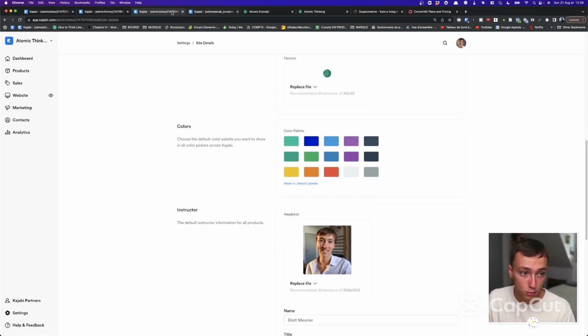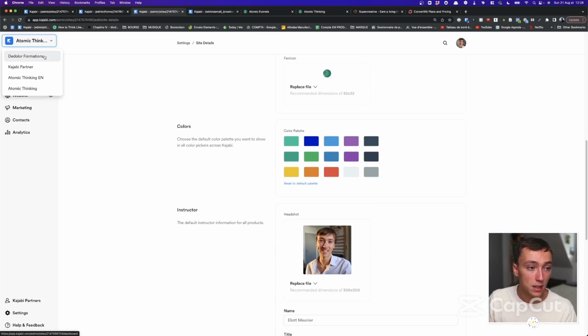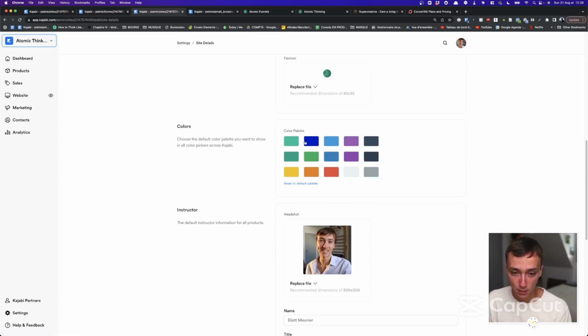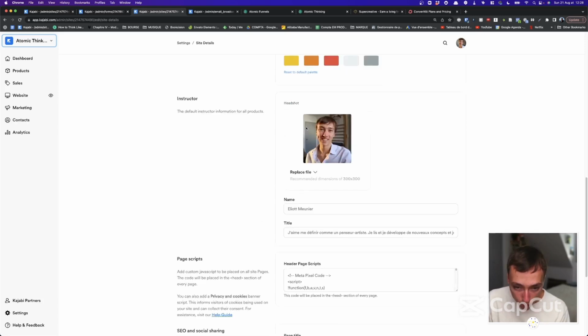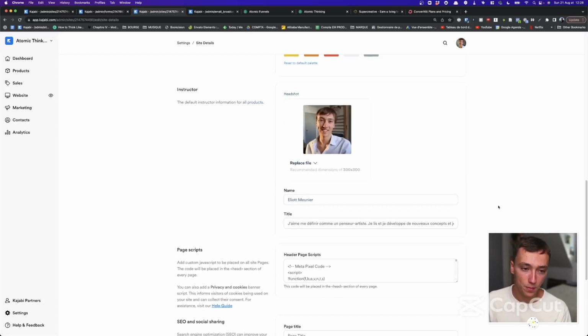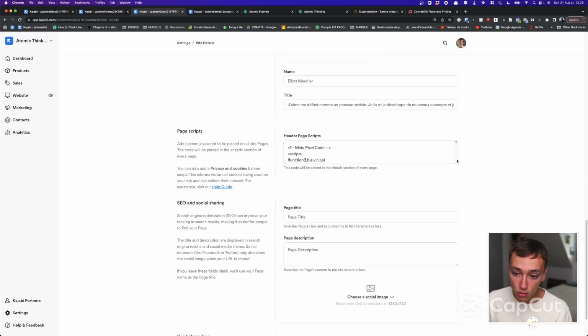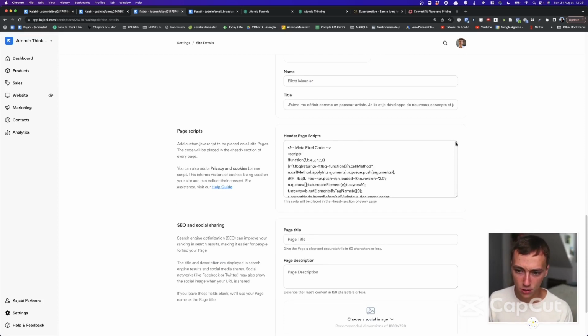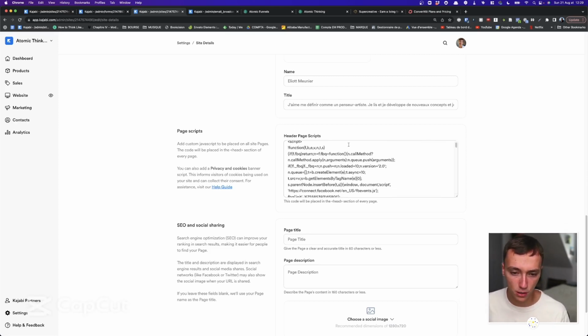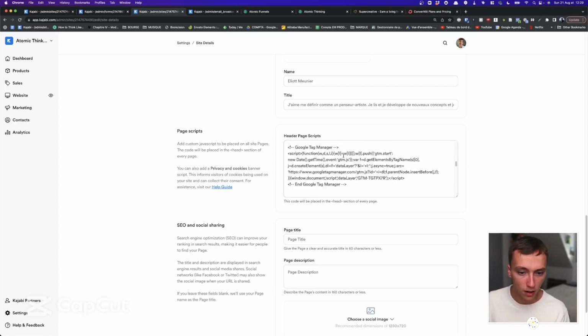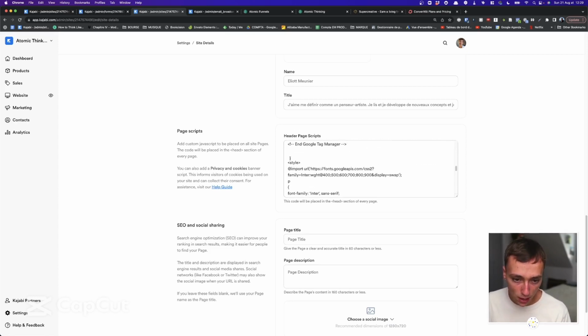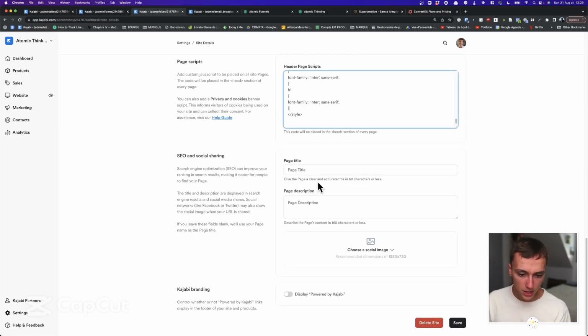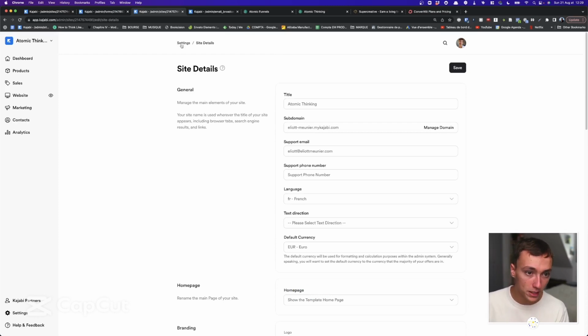I didn't do it right here, but in my other websites, I always do it because it's way faster when you edit this thing. So define your color palette, define your stuff right here. Put directly your, okay, I don't know if I want to show you this, but no, I think I can because you can see it in my source code. You put your integration with Facebook and Google from the start. Always start with the clean stuff, and then if you want to add different fonts, specific fonts, you can just put the code right here. Page title and disable Powered by KAJABI. This is the first thing to do.